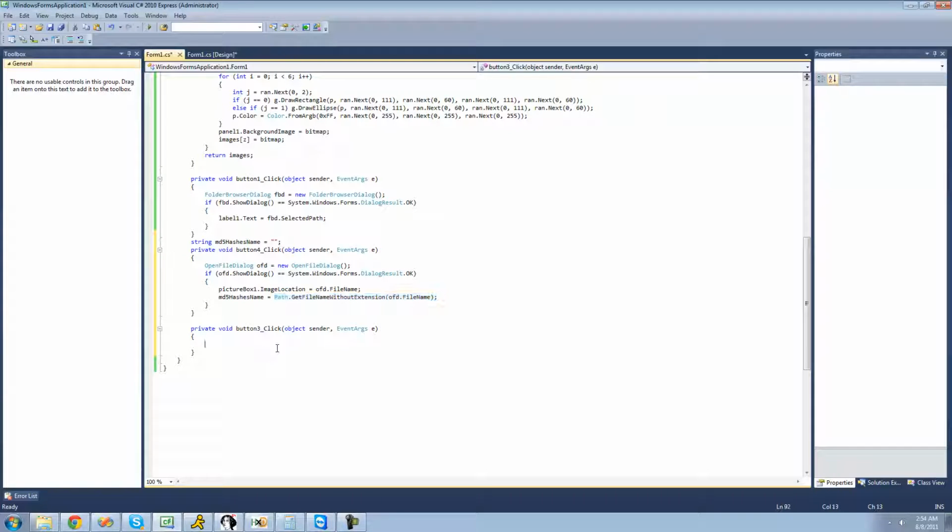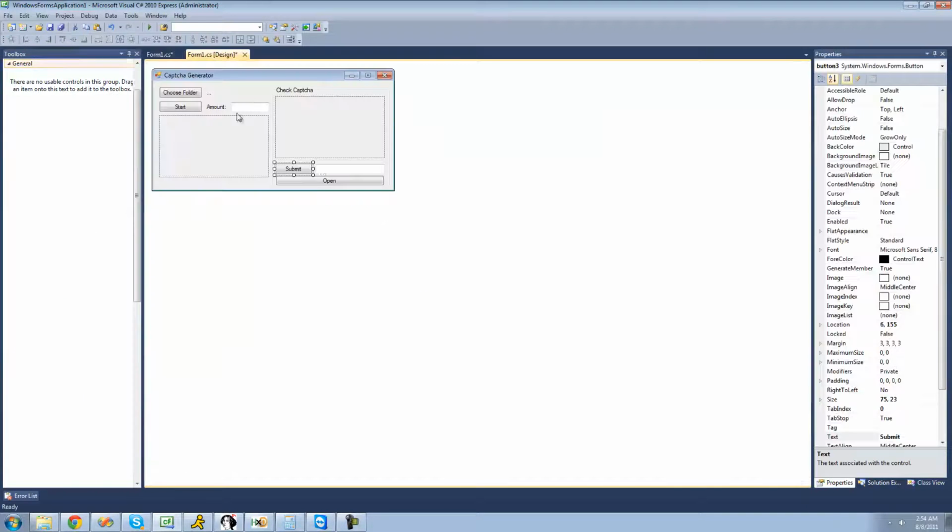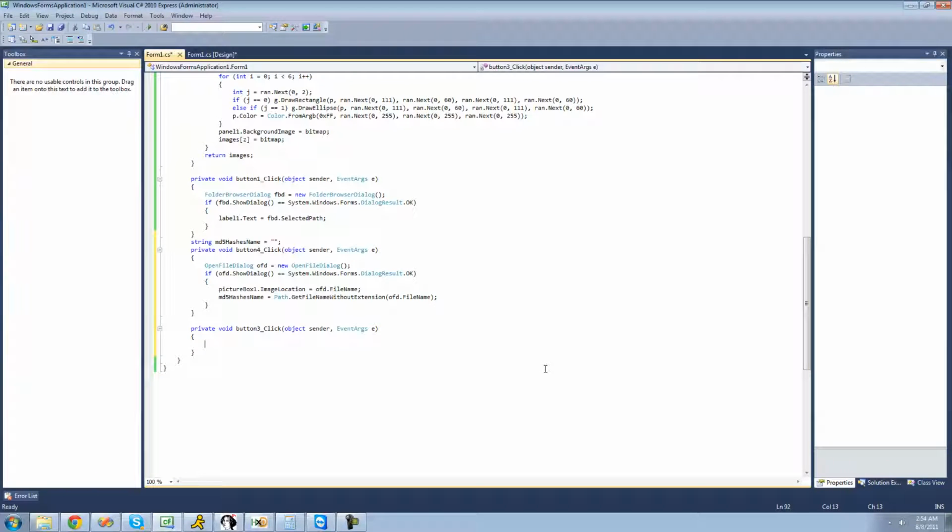So this text right here should basically just get the MD5 of the text inside of the image. Alright, and then we're just going to want to compare that to the MD5 of the text that the user enters. So we're going to say MD5CryptoServiceProvider right here, MD5 equals a new MD5CryptoServiceProvider, and then we're just going to want to compare this string to the MD5 of the string that the user enters in this text box.